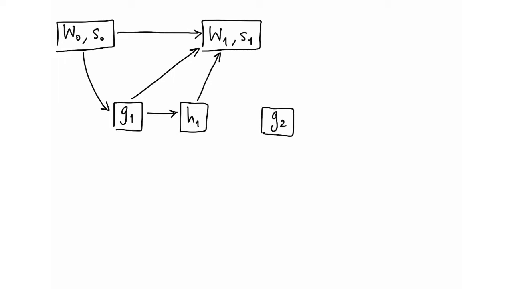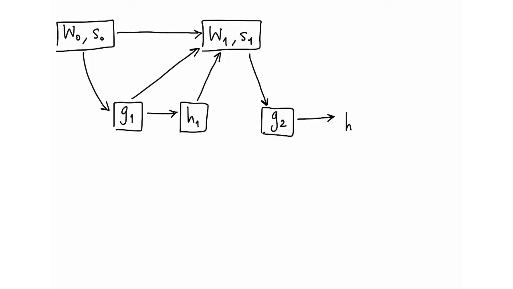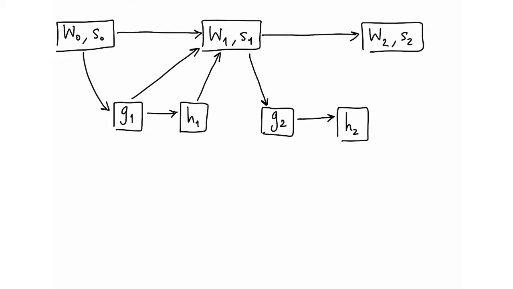We'll make a guess at G2. And again, G2 will depend on which words are still feasible. We can peek at which words are still possible in our game, and based on that information, we can try to pick out which guess is a good guess. Now, of course, again, we make a guess, we get a hint, and using the information of the hint, the guess and the list of feasible words, we can then try to deduce which words are now feasible after that second hint. So we get a diagram looking like this.